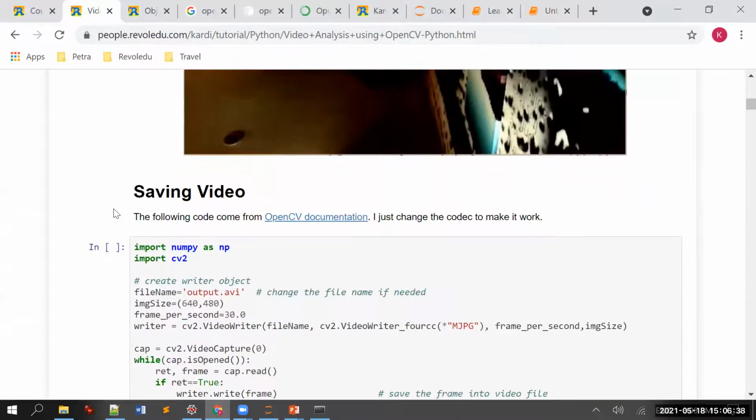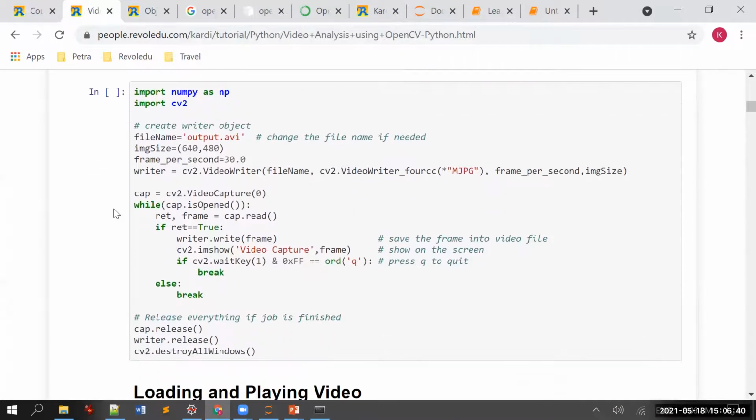Okay, let's try another one. Saving video. Can you check the code for saving video? Again, you copy and paste. The meaning is rather simple also. You set the file name, output.avi, right?